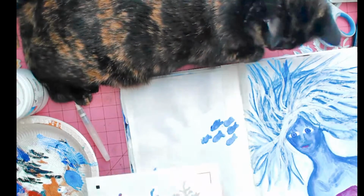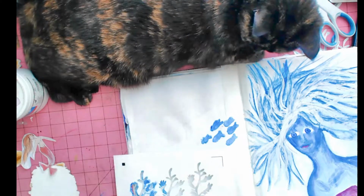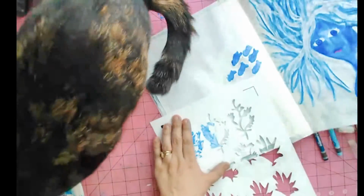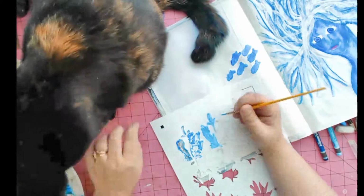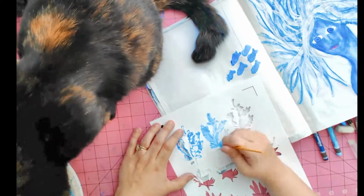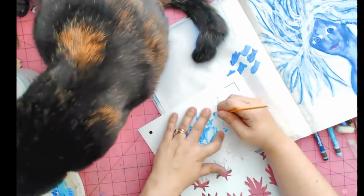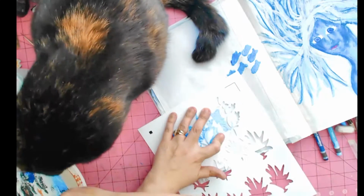I'm just sort of creating a silhouette of different items with the paint, kind of like these are off in the background. And that's my cat Little Bit. She likes to sit on the desk while I work. One of the reasons I like to work with non-toxic paint and products.